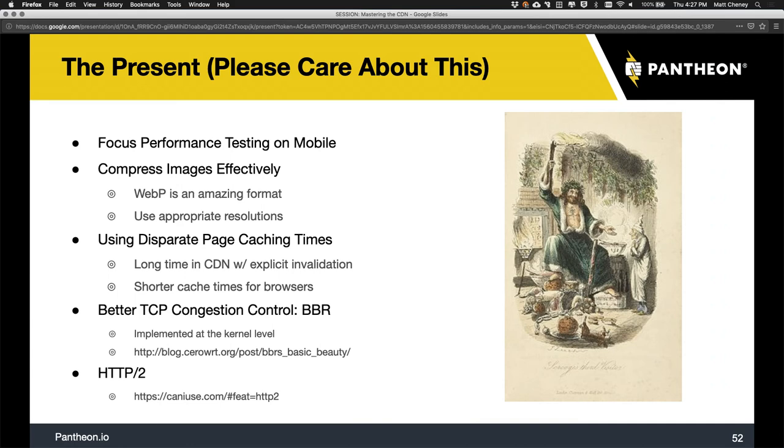You definitely should think about your cache timings. It's not enough just to turn on the CDN. You sort of got to think, can I use cache tags to invalidate stuff instantaneously? Or if I'm not there yet to implement those, I should then pick how much time each individual page has. Drupal lets you configure this on a global basis. It is possible to configure this on a per asset or per page basis, and that's pretty good behavior. And also, again, HTTP2.